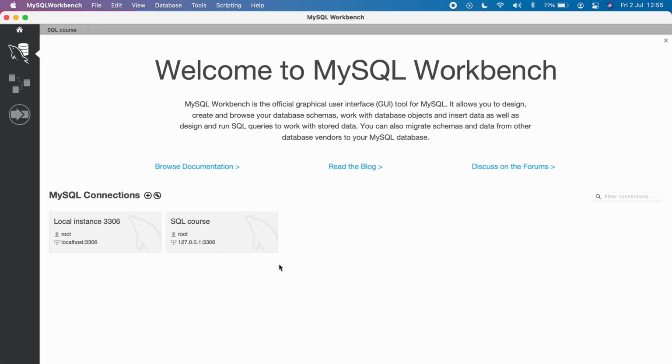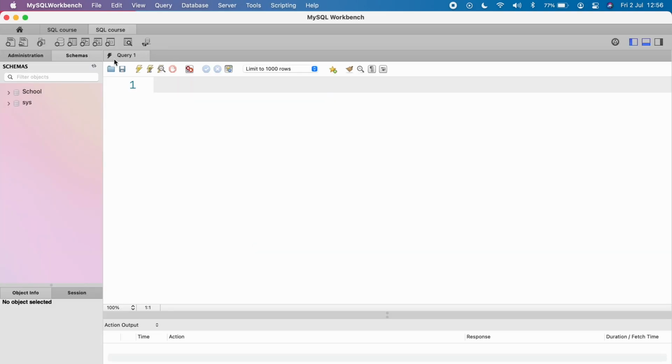Now we cannot get a .sql file over here. There's another app called MySQL Workbench. You can download it from the MySQL website. The link is in the description. After you download it, if I open this connection, you can see you get a file editor. And by the way, you do not need to use this app. You can use any text editor like Visual Studio Code or anything like that. But this is specially made for SQL, so I'll be using this.